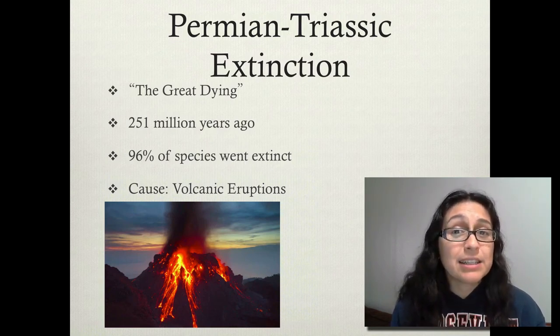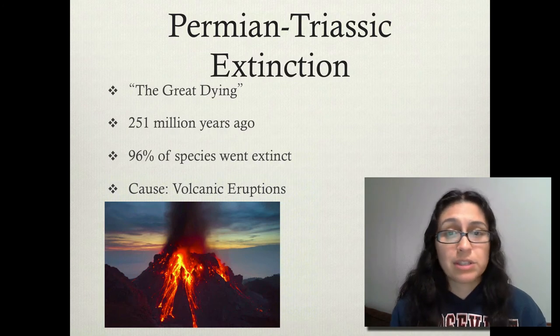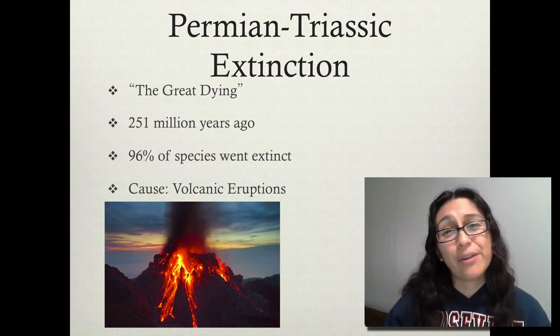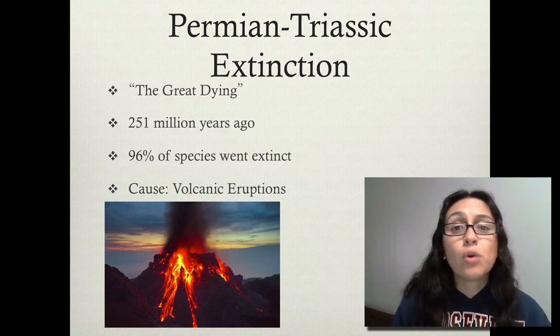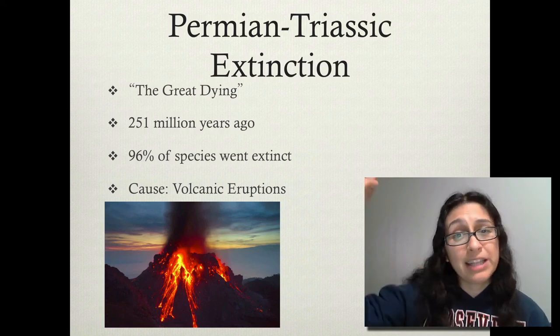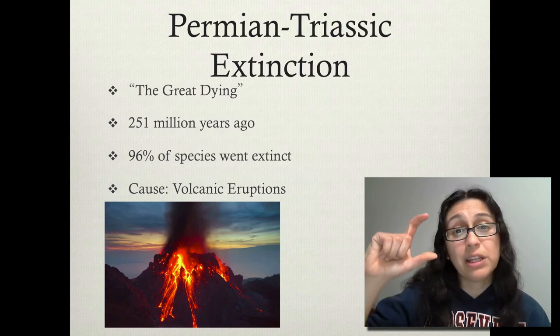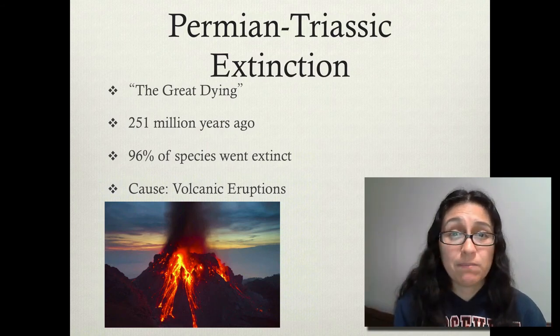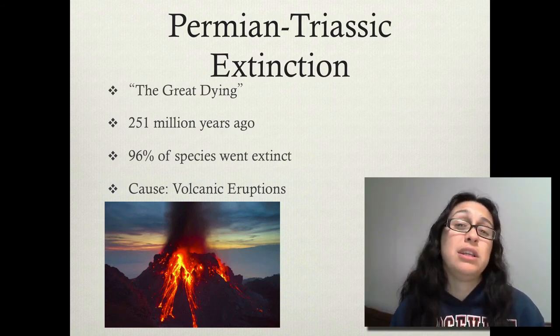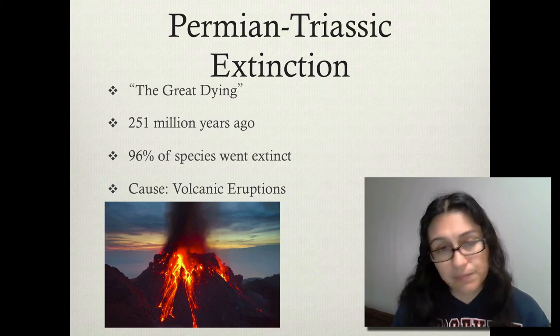These volcanic eruptions released large amounts of carbon dioxide and methane. So basically, it's the opposite of what we saw before with the silicate rocks sucking carbon dioxide out of the atmosphere. Here, so much methane and carbon dioxide got put into the atmosphere so rapidly that it made the greenhouse gas layer thick extremely quickly, and the planet heated up like that. So that's what's believed to have caused the Permian-Triassic extinction.